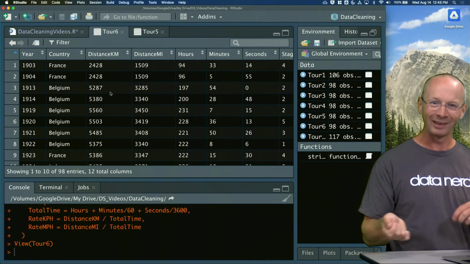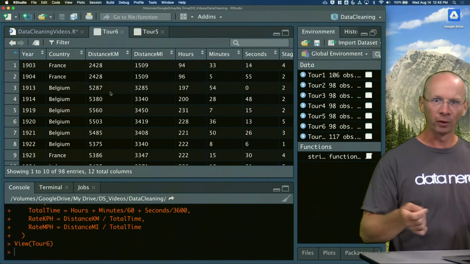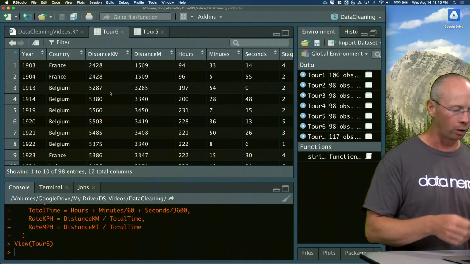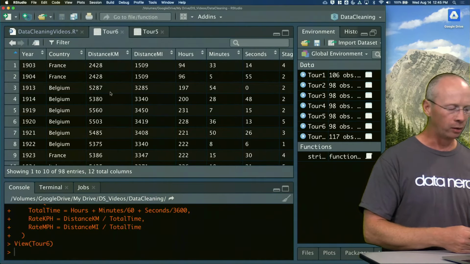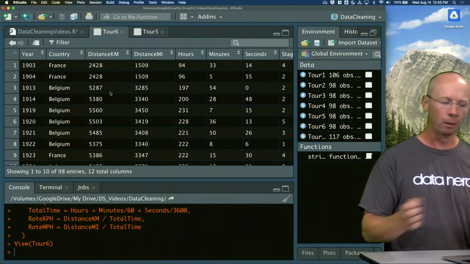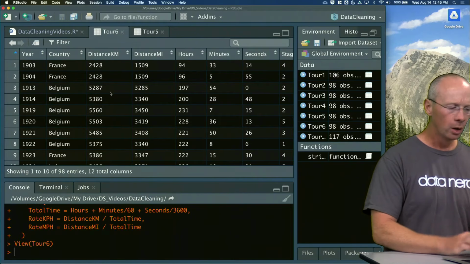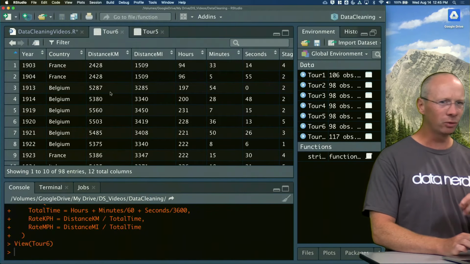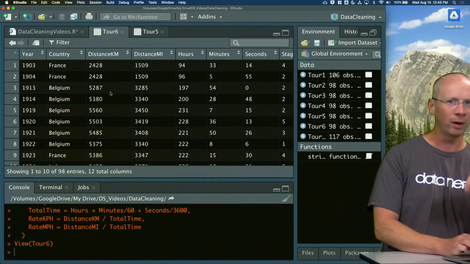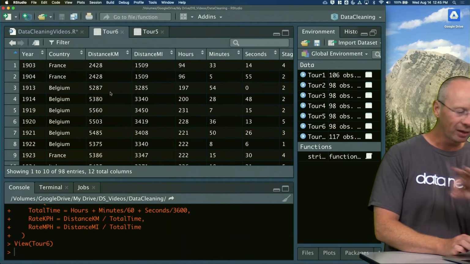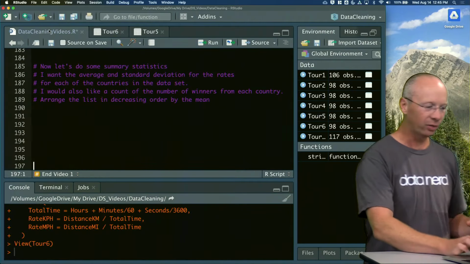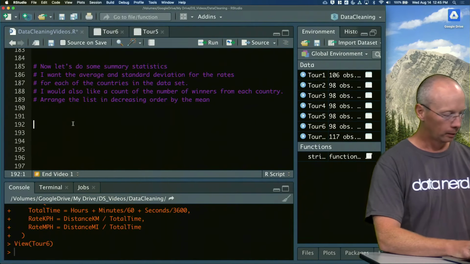So I could build a France data set that does a filter and says, here's all of my French writers, and then do another filter and pull out all my Belgian writers and so on and so forth. Boy, that seems like I could build a data frame for every country, but that's awfully complicated. Check this out. This is wonderful.